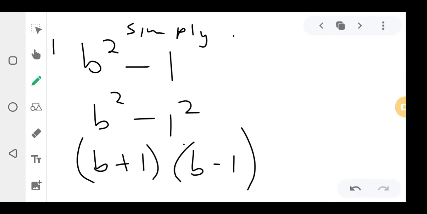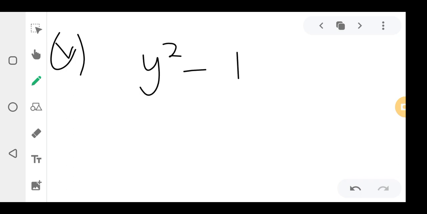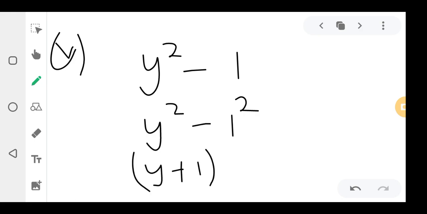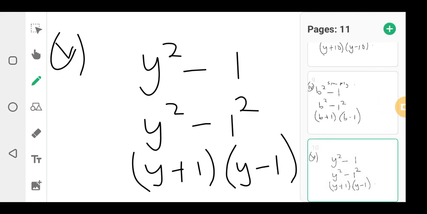So this is question 4. Question 5. They can give you y squared minus 1. Have you seen? It's the same thing. Again, you say y, and then here, since it's 1, you say 1 squared. I think I've taught you this from the other example. Whatever letter they give you, y minus, like that. So that's how you solve this type of questions.